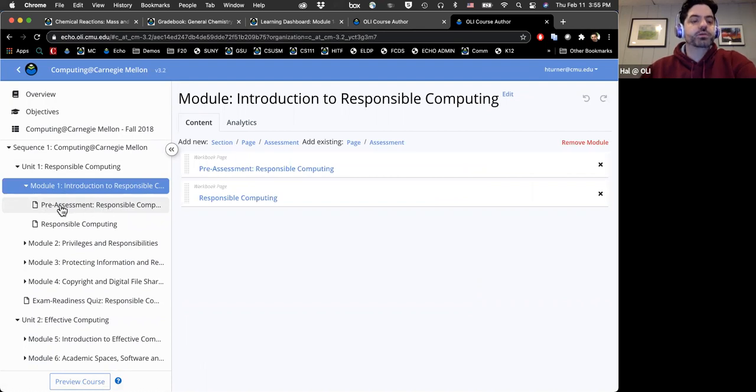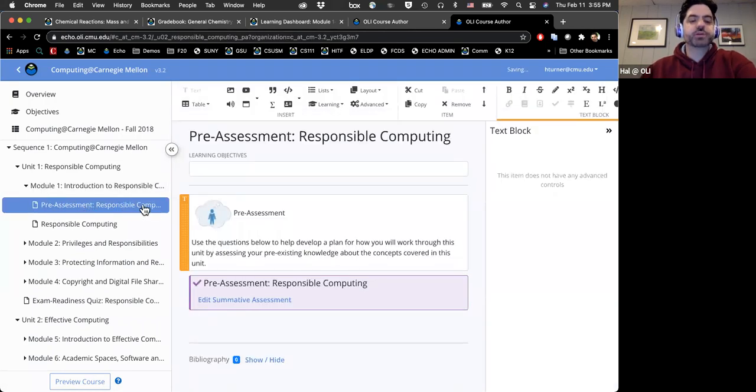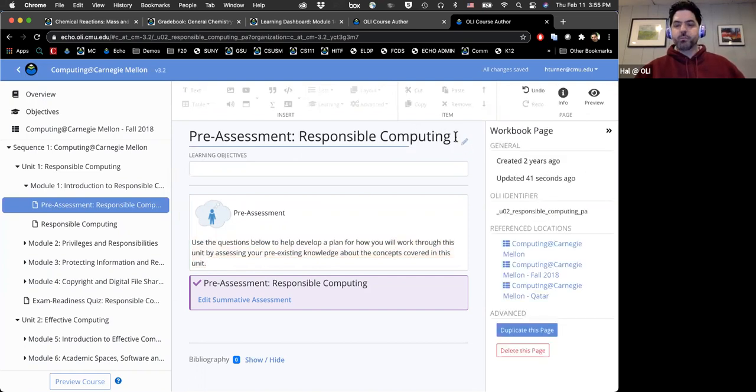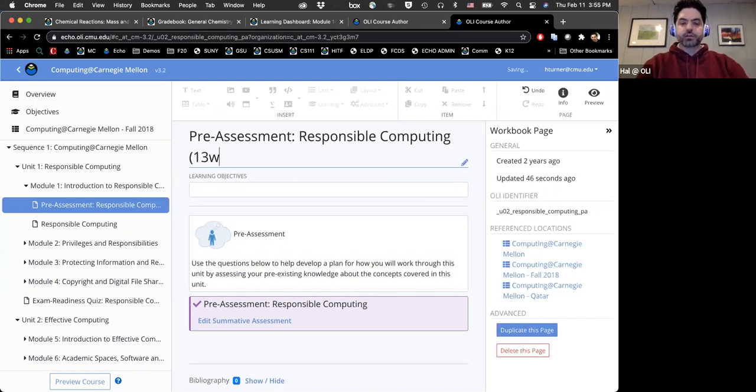So we start with the pre-assessment responsible computing. I don't want this page. I want to change what it says here, but I don't want that to affect the 13-week version. So this one is responsible computing 13-week. I'm going to duplicate this.